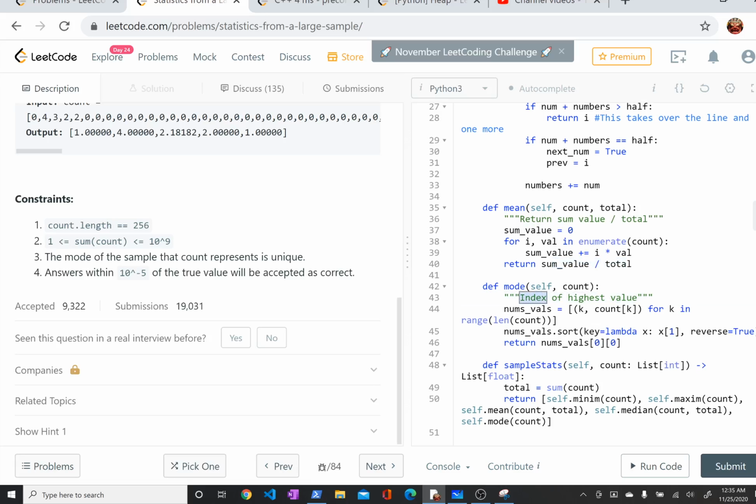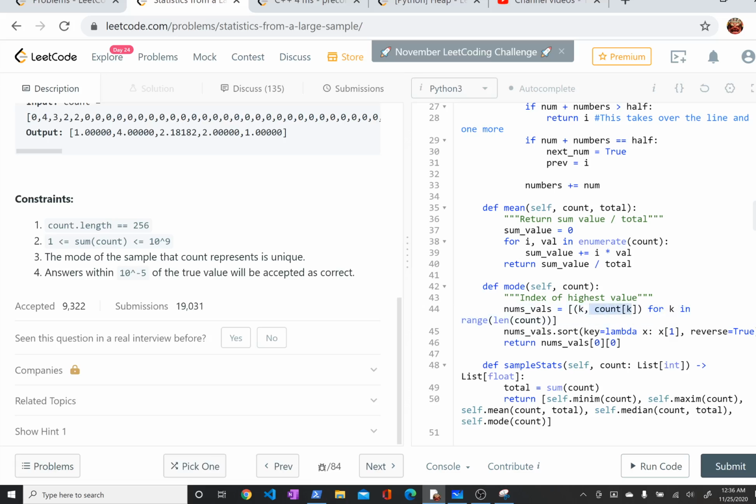And then mode, as you may recall, is just a number that occurs most frequently. And to find that, I just converted my frequency count into a list of pairs or tuples, where the first element in the tuple is the index, and the second element in the tuple is the value in the index.